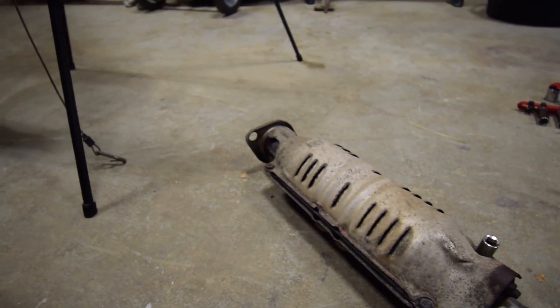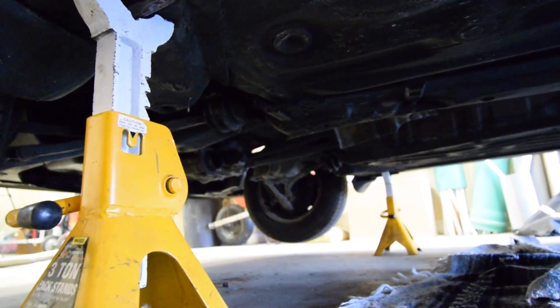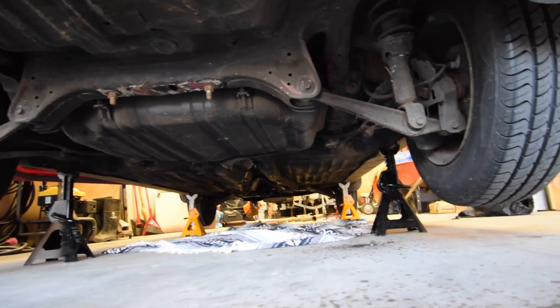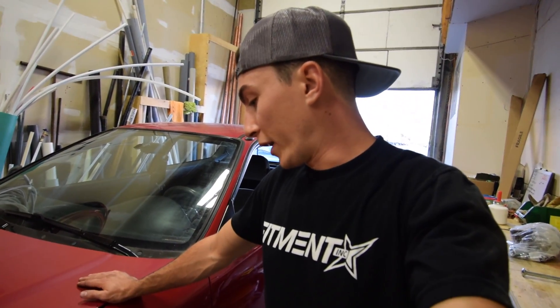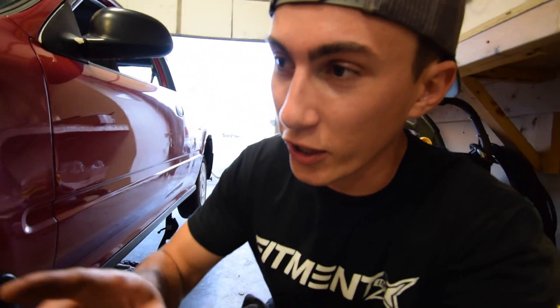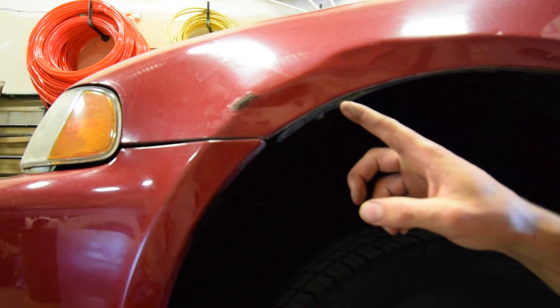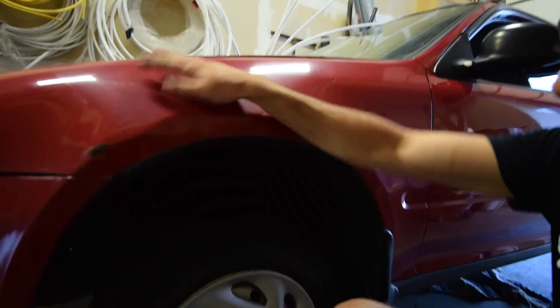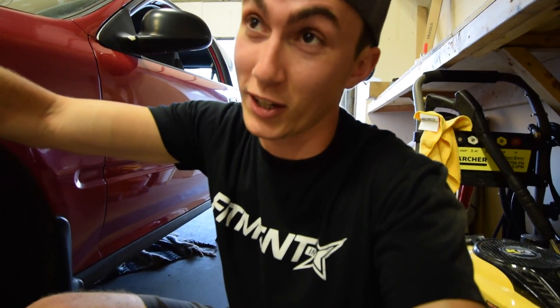Like a lawnmower — just the header. Someone asks if we've washed this car — I have never once washed this car. The guy we bought it from said he washed it for us to come look at it, but he lied because there was poo all over it. And since taking ownership of this Ferrari, I have not done a single thing. Right here after it rains it's bright green — it's like moss or algae — and I just let it grow. I think it's part of the heritage of the Civic.